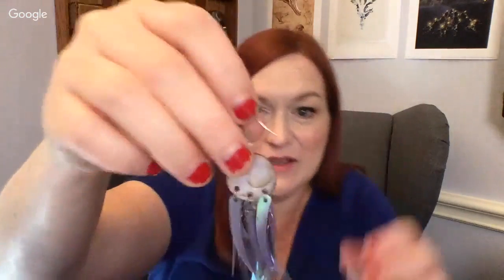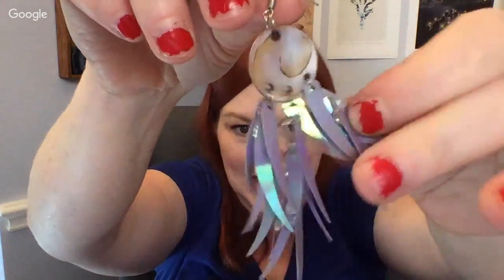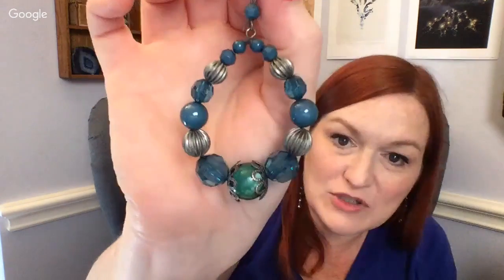Now, if this earring's mate is in there, they're kind of fun. Normally, if it was just these plasticky, what are those, fish hook things, I might not try to sell them. But I like the top part. What is that, like a mother of pearl look up there? Okay, that shell. Okay. You're cracking me up in the chat. All right, next up. Again, I'm just showing the earrings as I find them instead of waiting to find the mates because it'll be more streamlined that way.